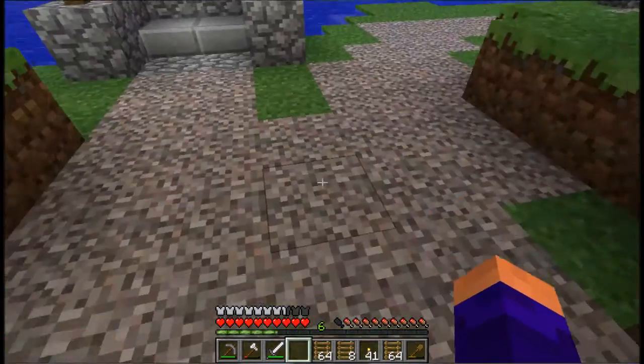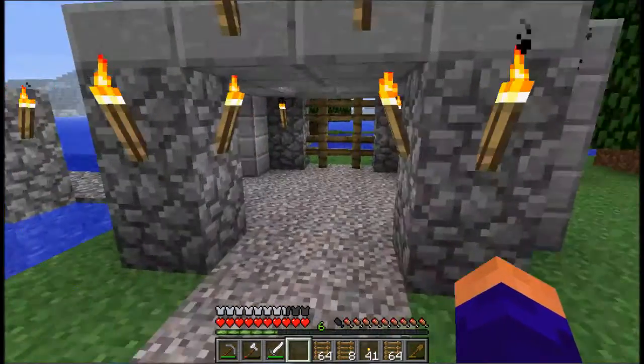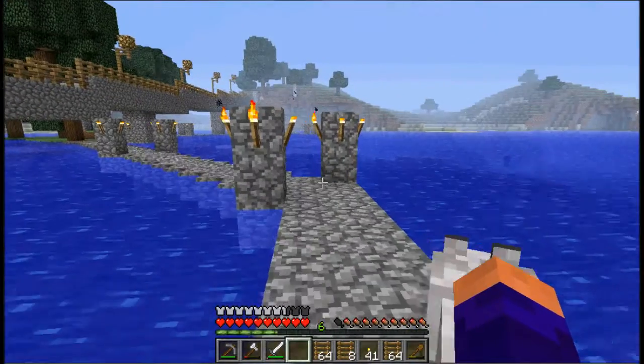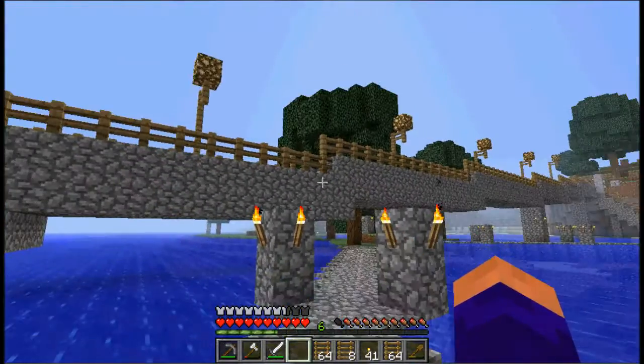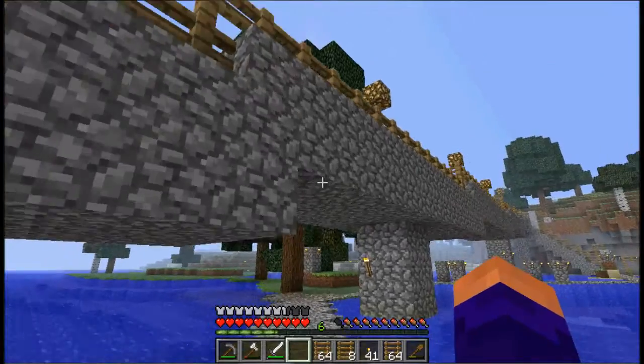So here we have a fork in the road, and the original path went like this. And I decided I was going to build like a little pier thing coming out into the water. And then I decided to build this thing here, and this dog is following me. Yep, go swimming, have fun. Oh, sorry.